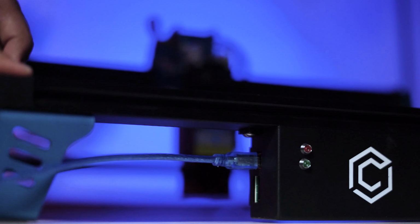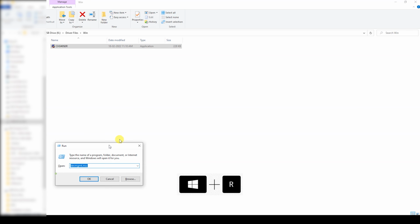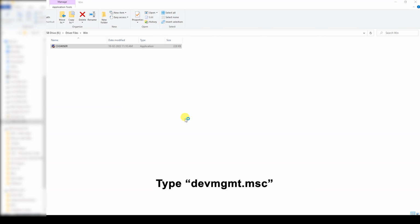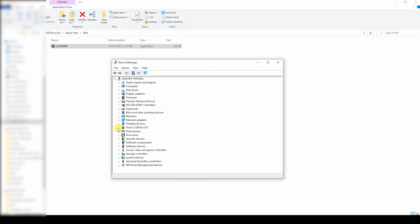After installing the driver, connect the laser to your computer. Open up Device Manager by pressing Windows plus R, type in devmgmt.msc and hit Enter. Now look for the CH340 device and note down its COM port number. In my case, it's COM5.